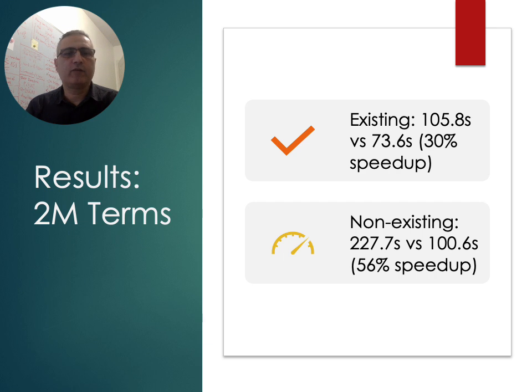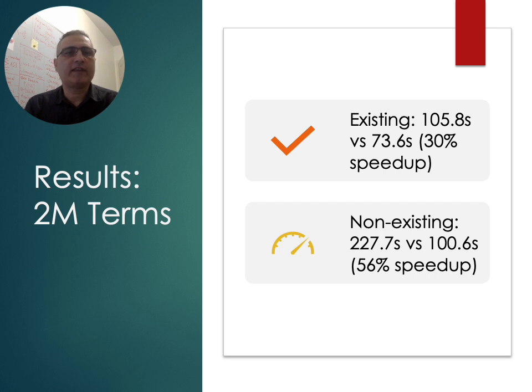The results of the 2 million terms slide. At very large scale, for existing terms binary search took 106 seconds, while HSA took 73 seconds, which is a 30% speedup. For non-existing terms, binary search took 228 seconds, while HSA took 101 seconds, which is a 56% speedup.